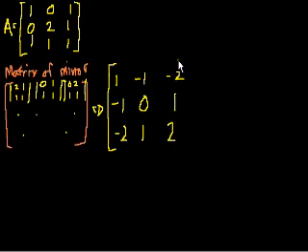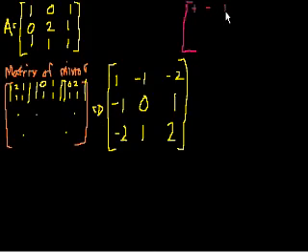And if I haven't made any careless mistakes, that is our matrix of minors. That's what I would call it. Now, we have to convert this to what we call the matrix of cofactors. And actually, this step is fairly straightforward. To convert from a matrix of minors to a matrix of cofactors, you just have to remember this pattern. And this pattern applies to any 3 by 3 matrix.